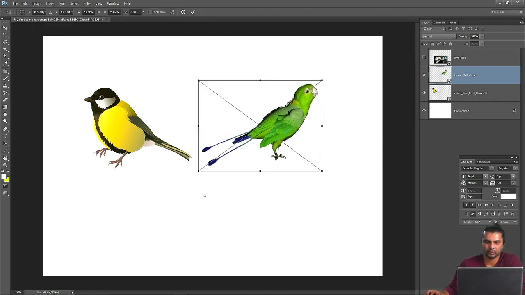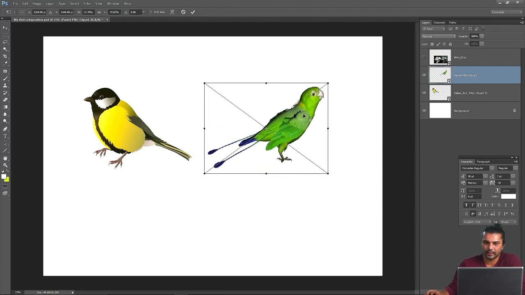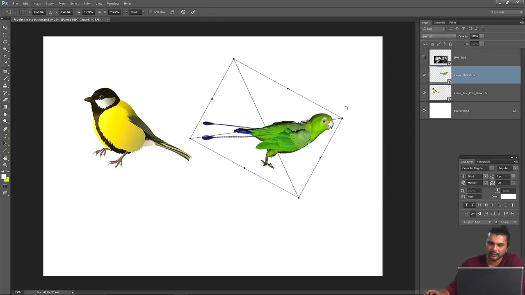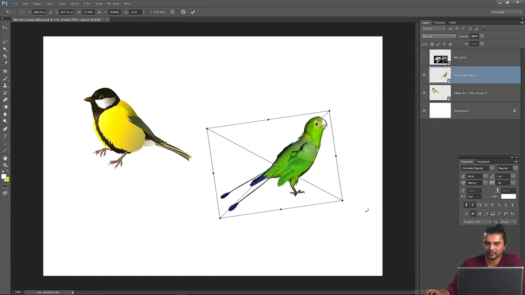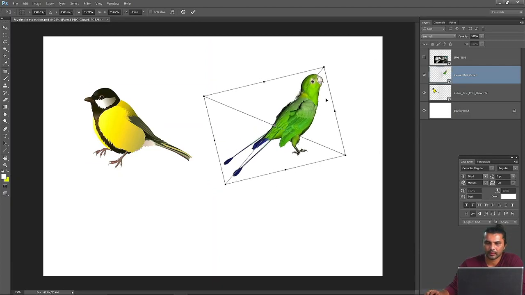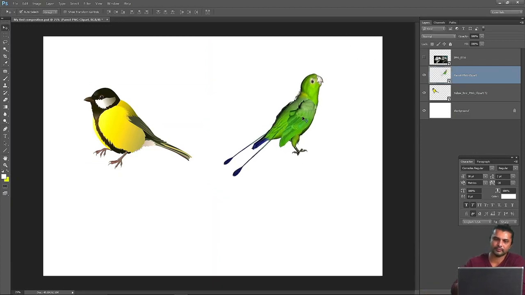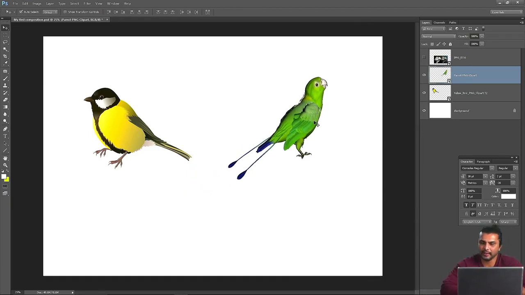Now select this parrot, select this image, edit, free transform. We have different controls at the corners. Just select this and place your mouse on any of the corners. You will get an angle symbol. Then you can simply rotate or adjust the angle whichever you want, and you can still move this and enter. So this is the way we rotate any particular image.